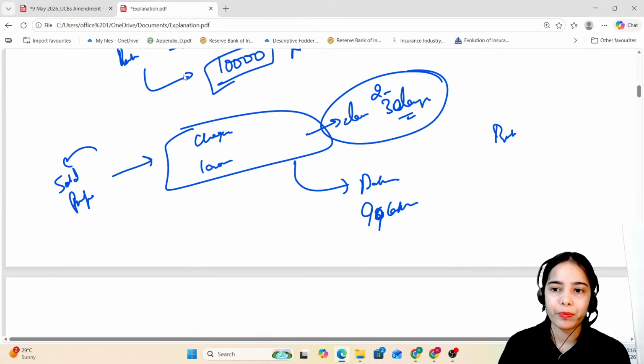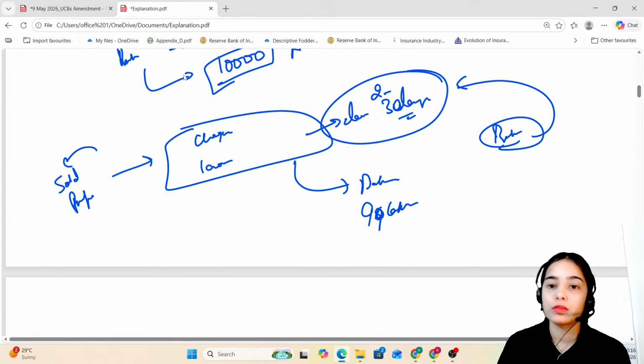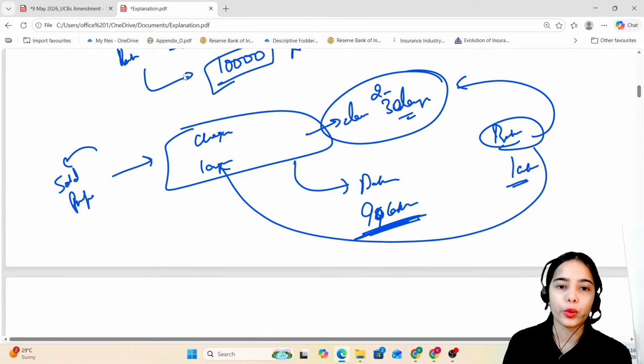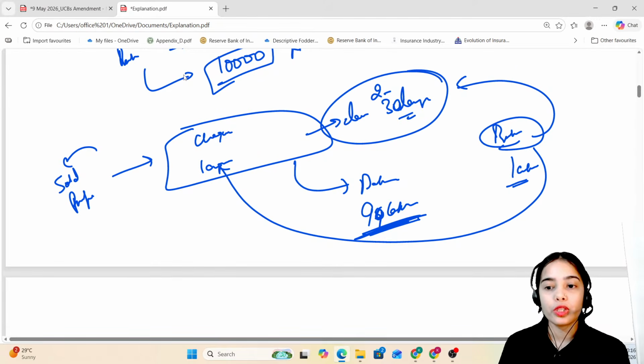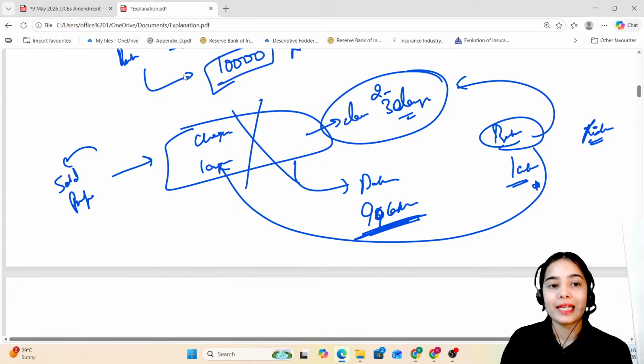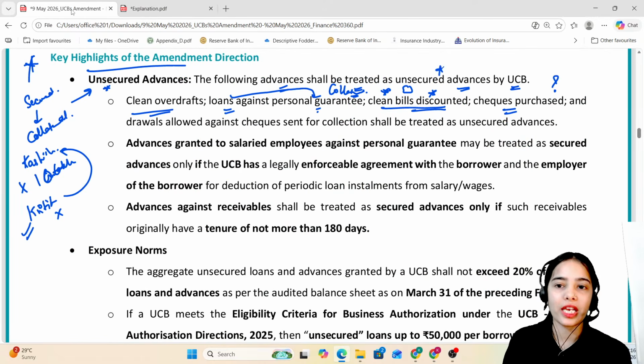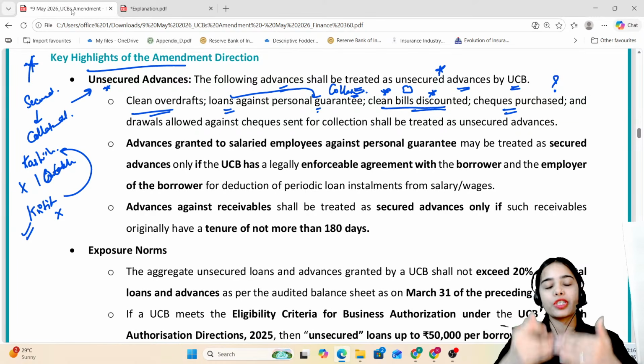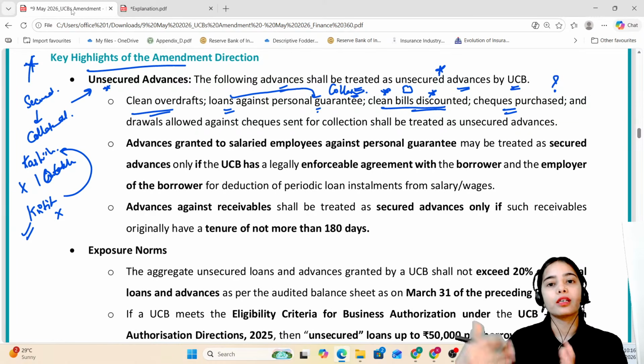So the bank just has to wait for 2 to 3 days, and the bank will be making a profit of 1 lakh rupees, because the bank gave 99 lakh while the bank will be getting 1 crore from the check. So the bank waiting for 2 to 3 days can make a profit of 1 lakh. So the bank will take the risk. But what if this check bounces? That's why this is also an unsecured advance, because for the checks purchased by the urban cooperative bank, what if it gets bounced?